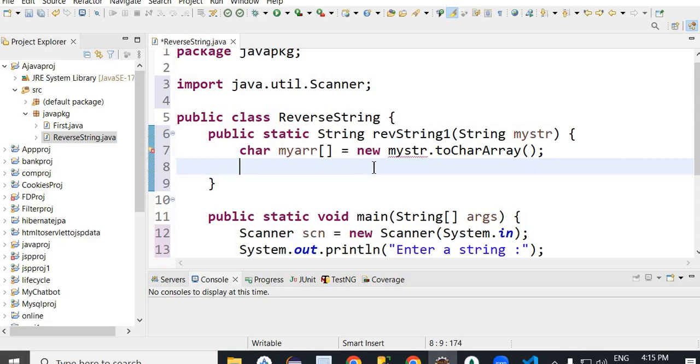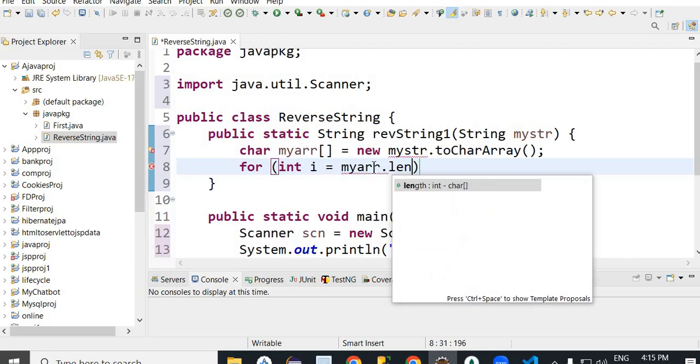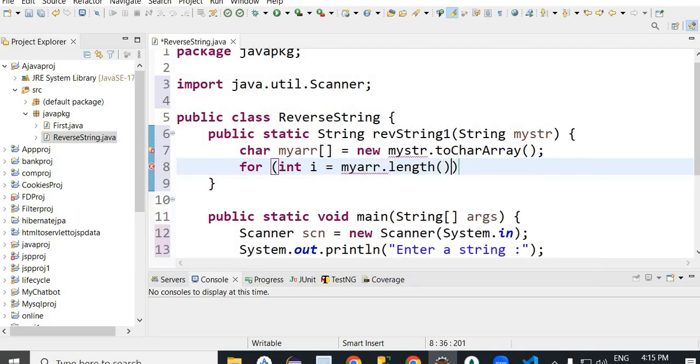Now after this, I'll run a loop. That loop will be for int i equal to myarray.length. I will find out the length of the array first, and then one character less than that.